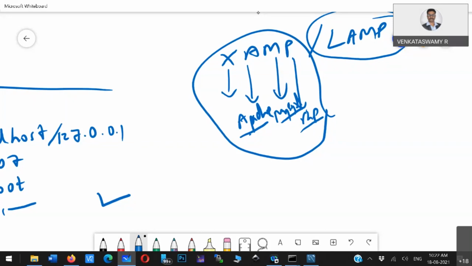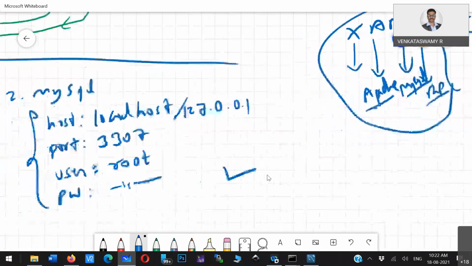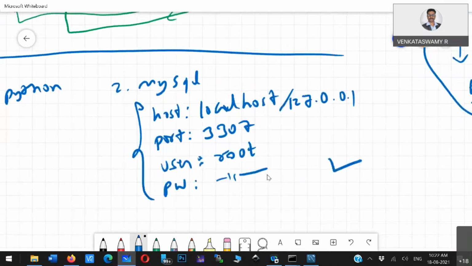But it is better to install MySQL separately. Yeah, you can work with XAMPP, that is good for beginners, and all the things come together. But installing separately would be good, because when you are working on an actual server, you normally install separately, right? So that's why. Here we are specifically dealing with MySQL.